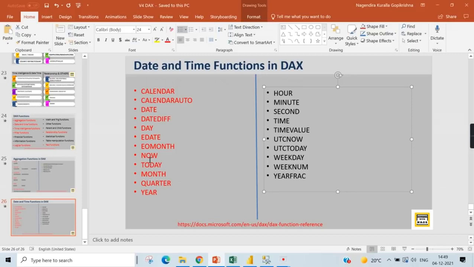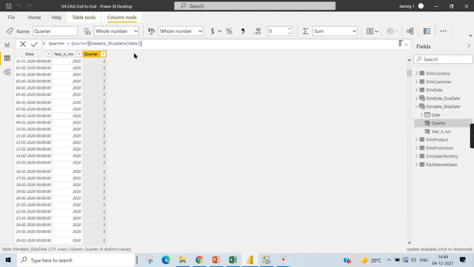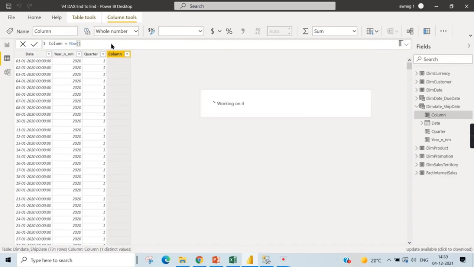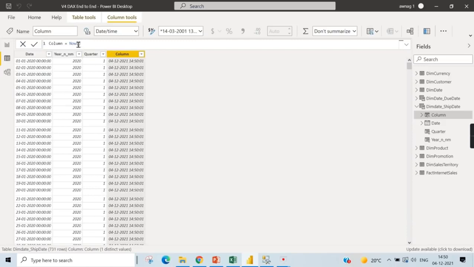Let's try to understand these two functions, NOW and TODAY. What is NOW and TODAY? Let's explain. The key difference between NOW and TODAY is that NOW includes the time. When you close this one, it doesn't require any inputs.